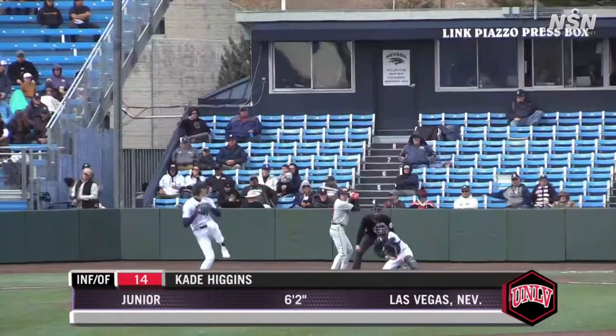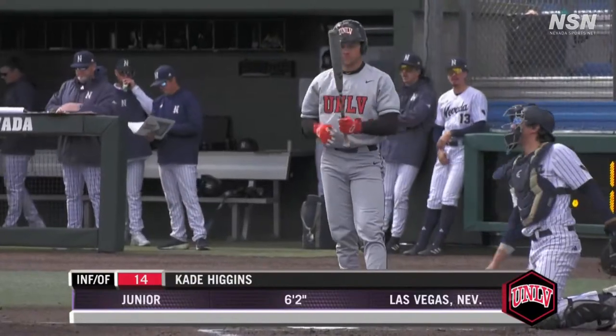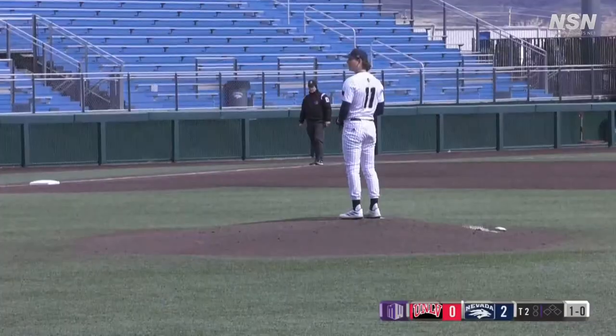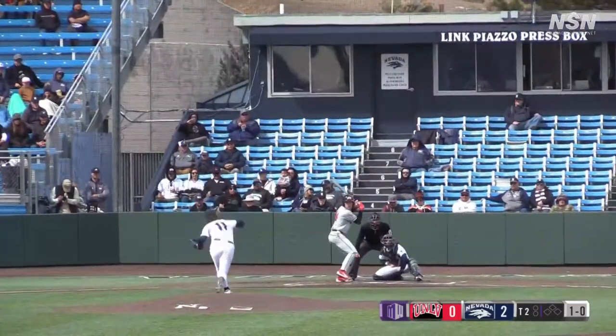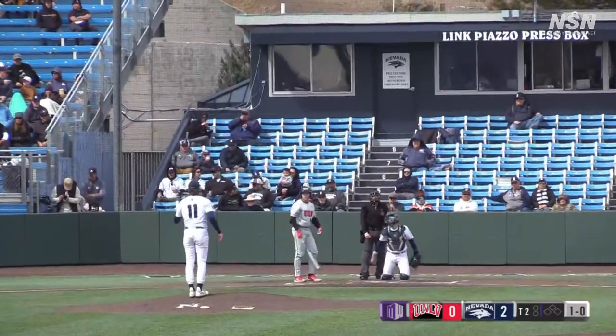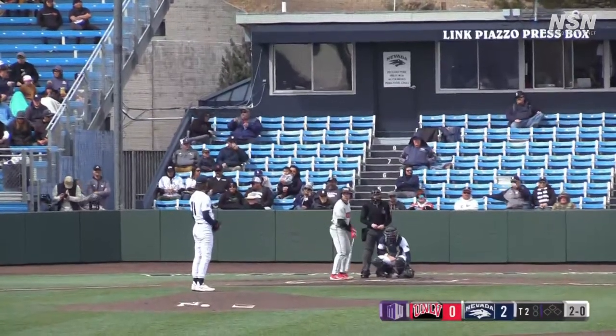Here's the left-handed hitting right fielder, Cade Higgins. First pitch low and inside for ball one. Higgins hit cleanup last night, went 0-for-4 with a couple of ground outs to the second baseman, Ball, a strikeout looking and a fly out to left field. That pitch is high and outside. And Millis falls behind in the count 2-0 here on Higgins.